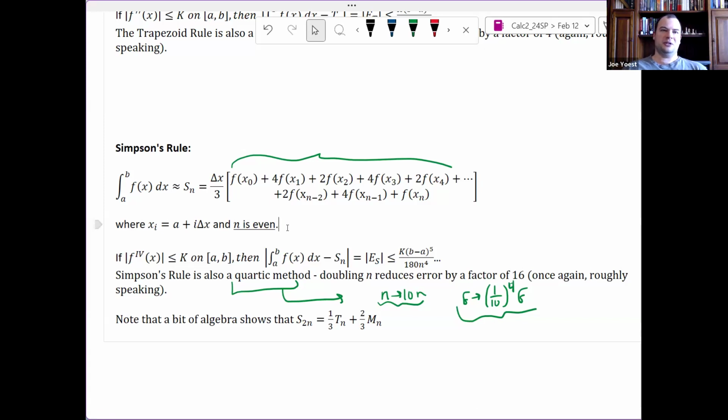And if you go much further than Simpson's rule, then you start to maybe pay a little more in terms of cost than you're really getting in terms of benefit, at least for most applications that most people are interested in and the accuracy that they need for those applications.